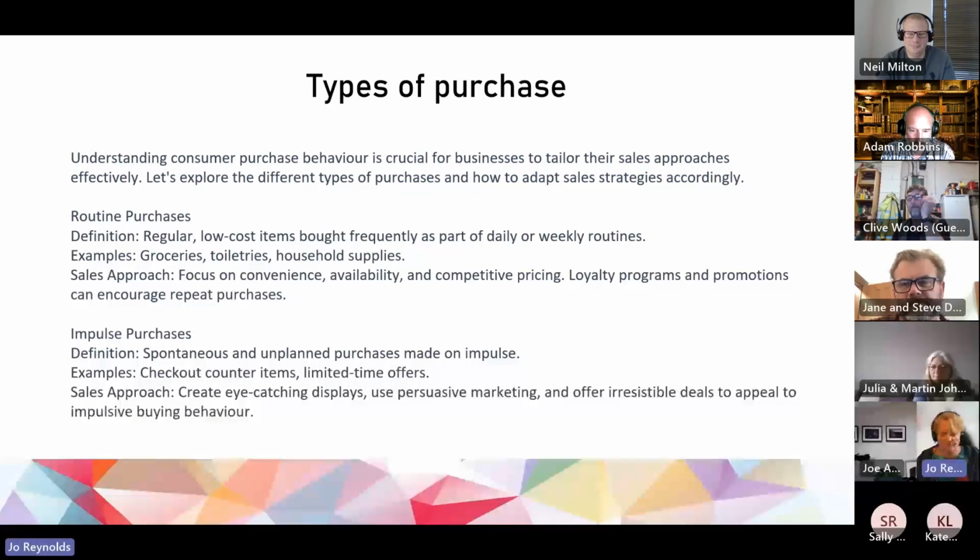But it's persuasive marketing. It's persuasive sales. They become too easy to pass up. Impulse buys typically are low value. Sometimes though, we go, oh, do you know what? I'm just going to go in and buy that holiday. We very rarely buy a car on impulse. We look at a car, we drive past it four or five times thinking about it. It's not normally an impulse purchase, it's a more considered purchase.